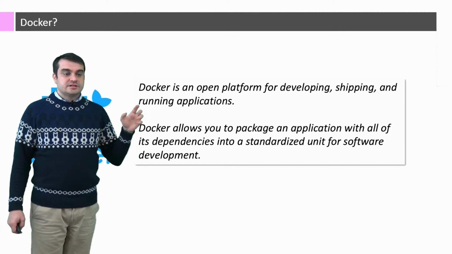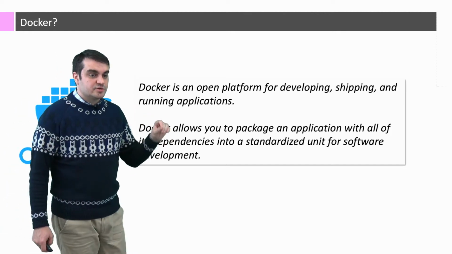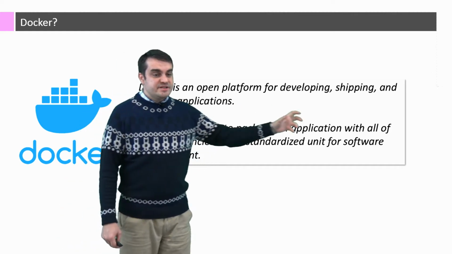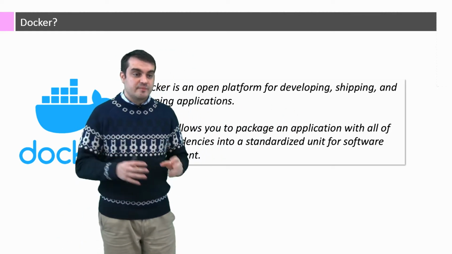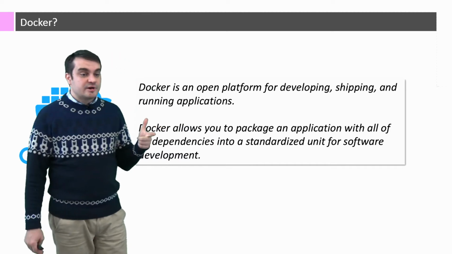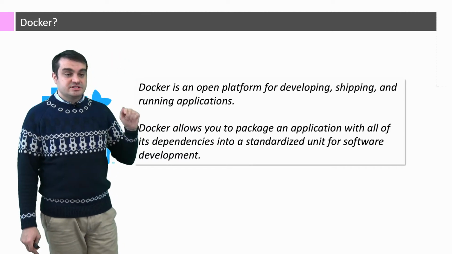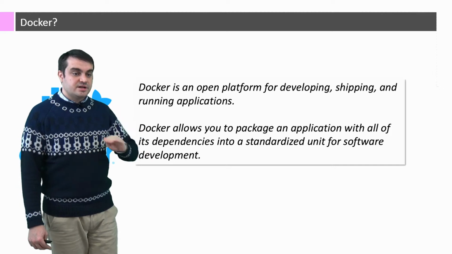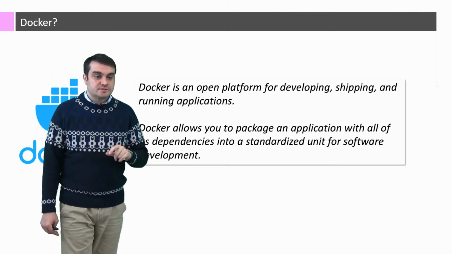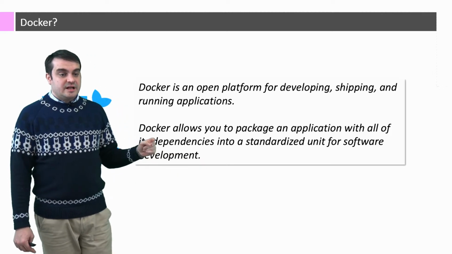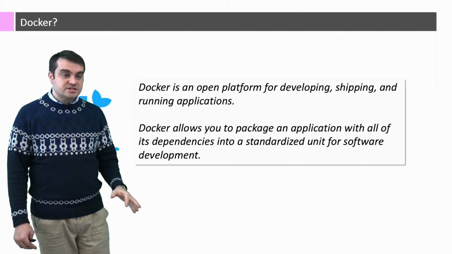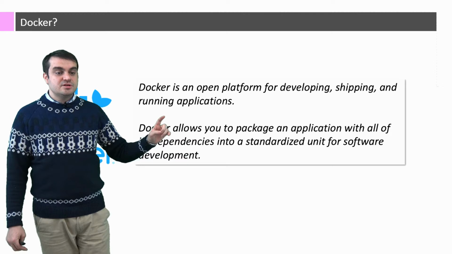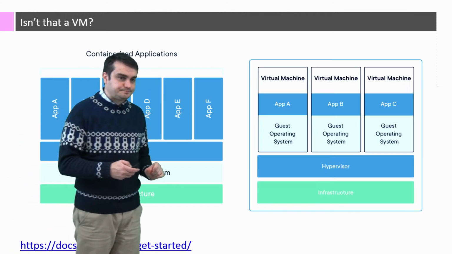According to Docker authors, Docker is an open platform, meaning it's open source, which helps you develop your applications, ship them, helping you share your applications in a uniform way, and run applications, specifically for system administrators to be able to manage in a uniform way any application, because the applications will be packaged with all its dependencies, including the operating system, into a standardized unit of software development.